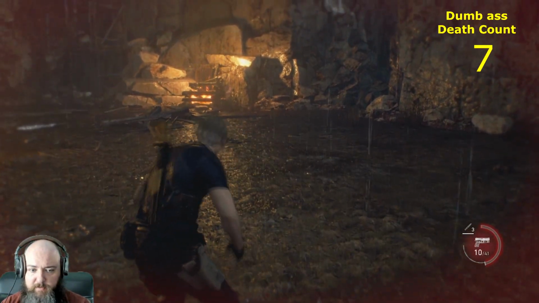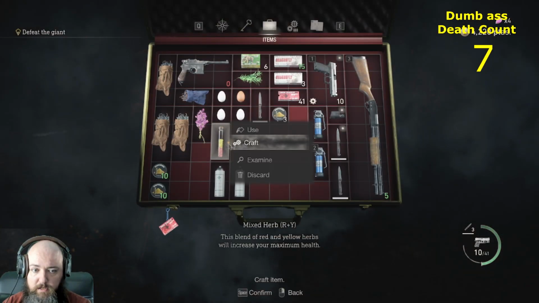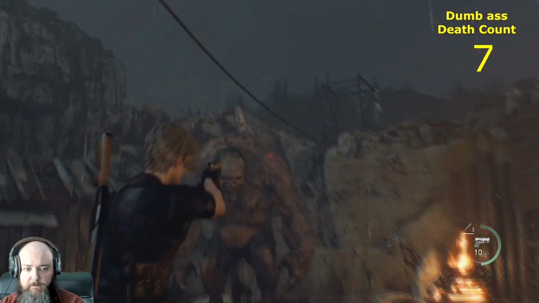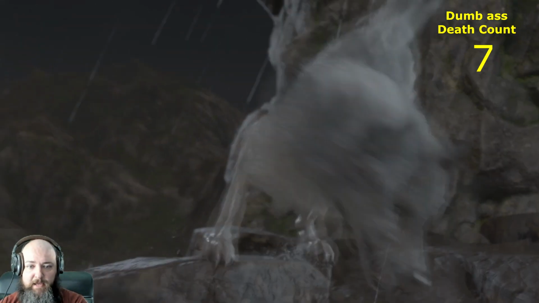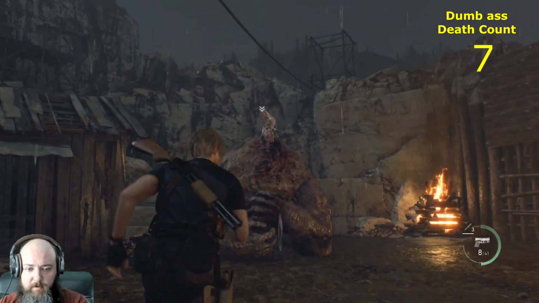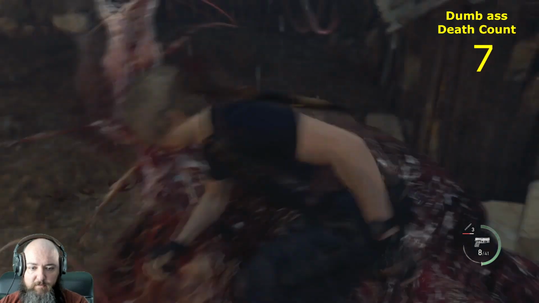Get up, get up, get up, get up, get up! Use this. I'm going to go ahead and craft that. Alright. Oh, it's my puppy! It's the one that I saved earlier! Woo! What's up, buddy? It's that dog. Melee this thing somehow? Oh. Okay.